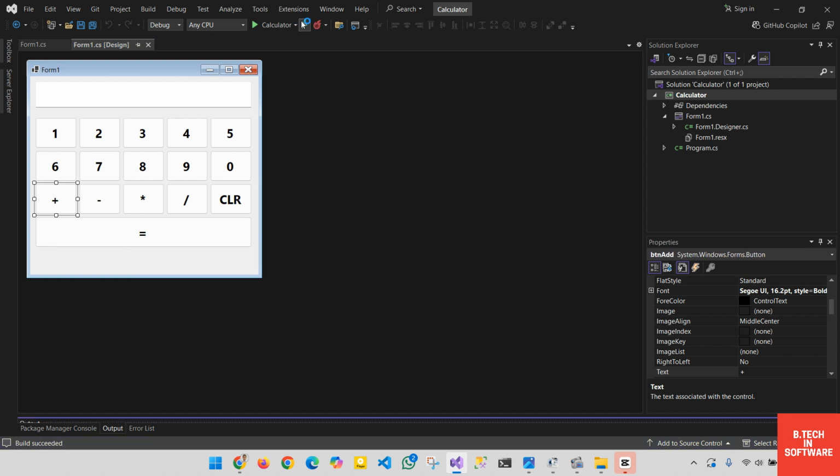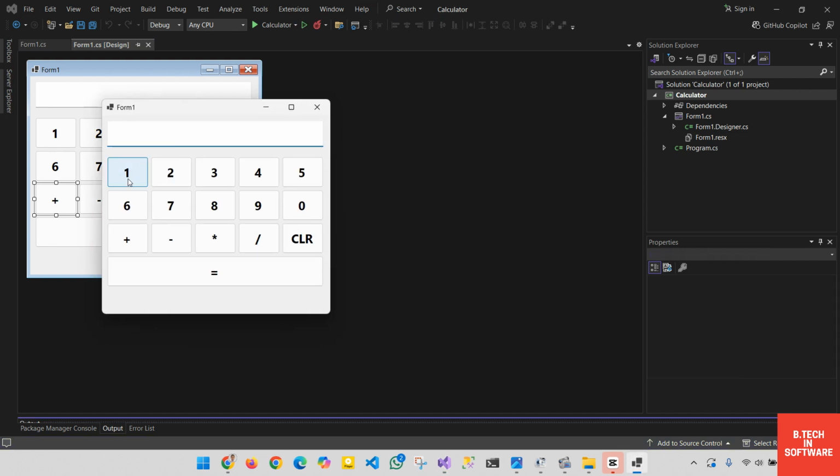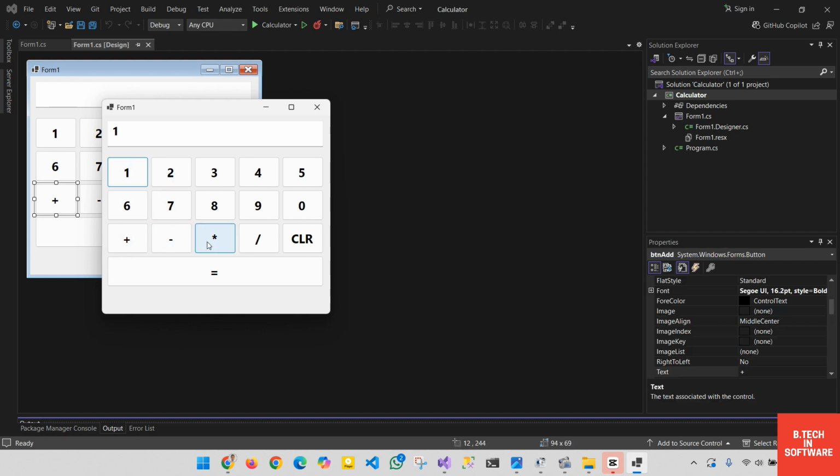Now let's see how it is working. If I click on a button, and every time I click on these arithmetic symbols, the value inside this text box should disappear, like this. So it is working.